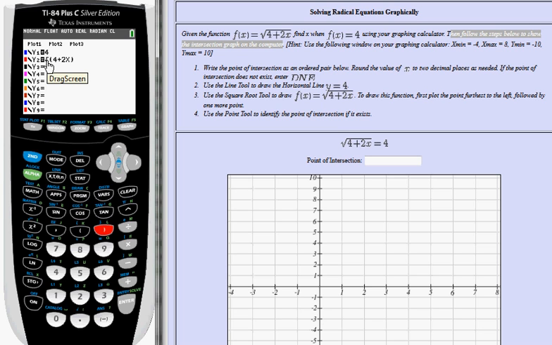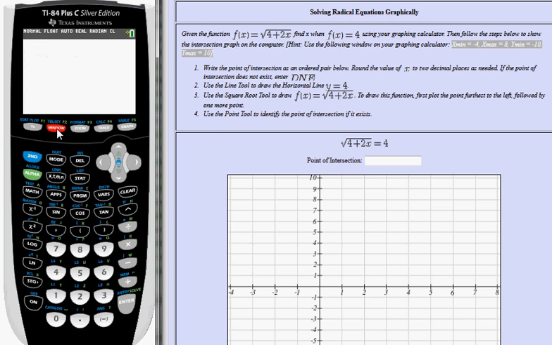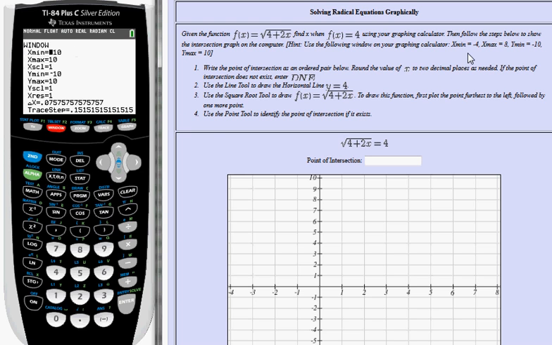Now I need to graph it, and usually the hardest part is finding a window, but that's done for us. There's already a suggested window in our calculator. So before graphing, I want to make sure that I'm in that window. So I'm going to click window, and it says that the x min should be -4. You don't have to delete the old one. You can just type over the old setting with the new.